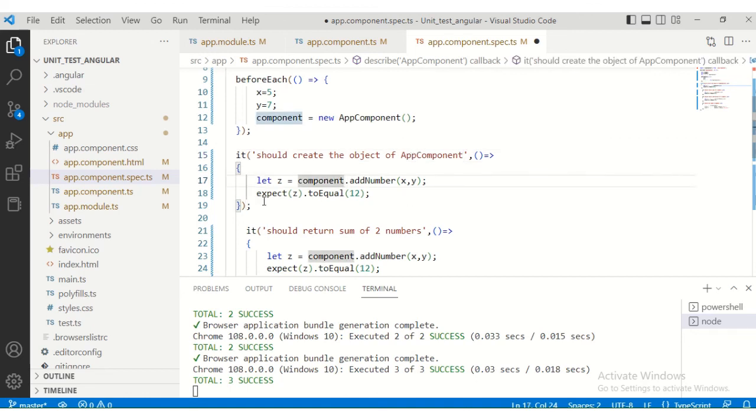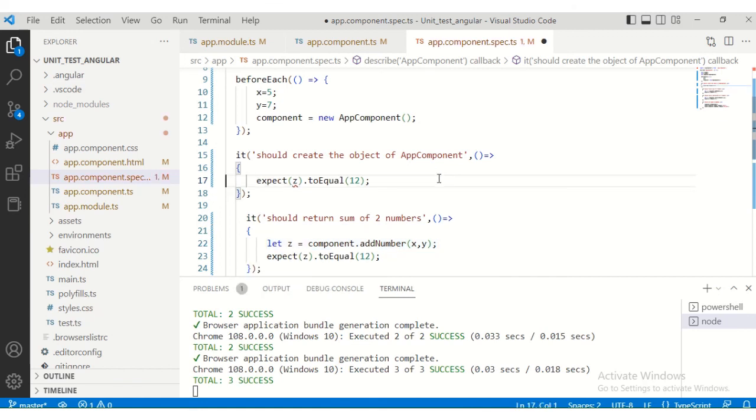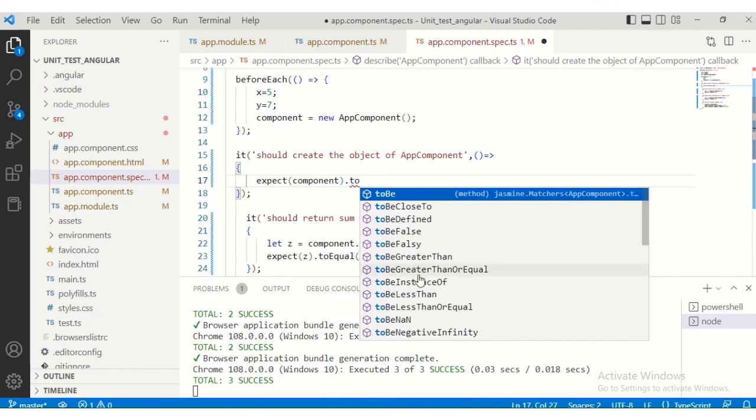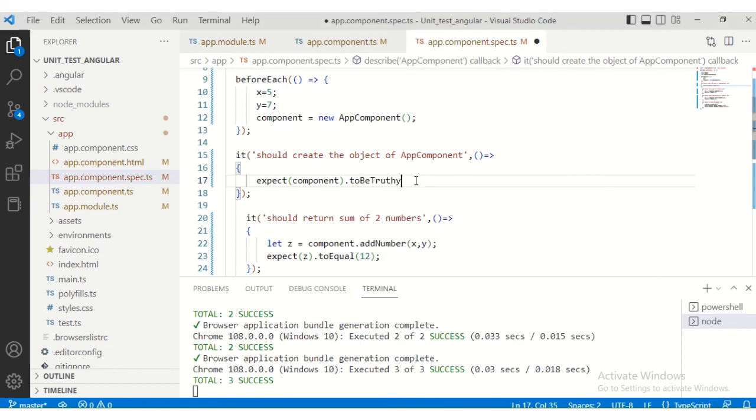So for that what I'll do, we'll just expect component to be truthy, component dot to be true, means it is true, creating the object. It should create the object.